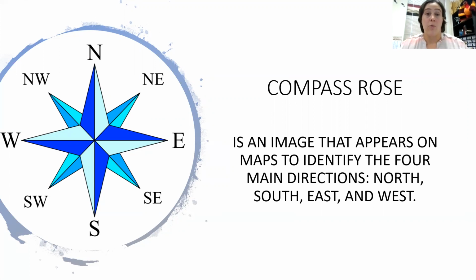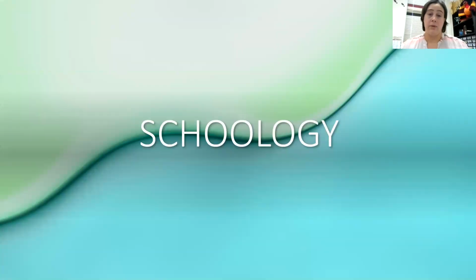Well, this wraps up our review and introduction to how to read a map and understand the four main components of a map. Make sure you go back to the anchor chart that was posted earlier so that you can write that down into your notes. Now is the time to go back into Schoology and continue your lessons for today.